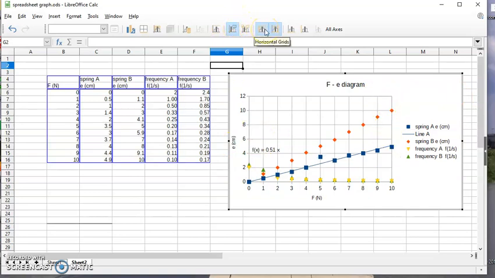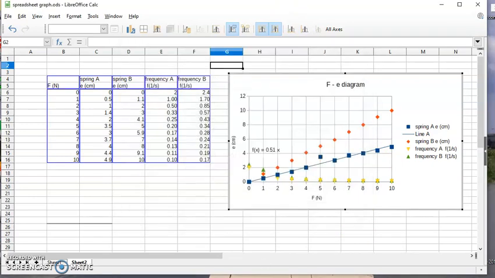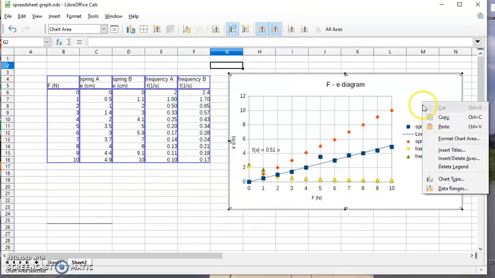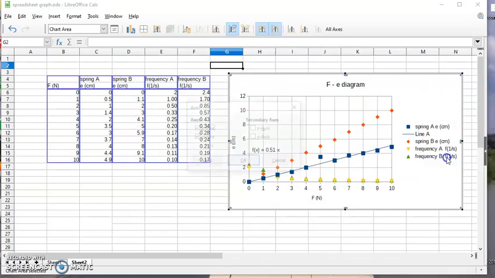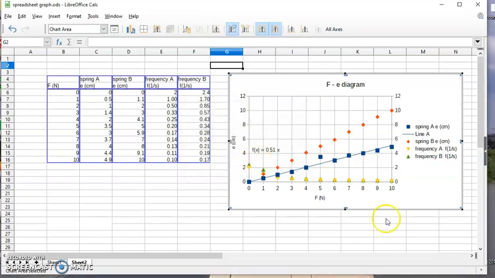So I go to the y-axis, and I add, I click on the graph with the right button, and I insert another axis, and I want a secondary y-axis. Okay, and then this axis gets here.